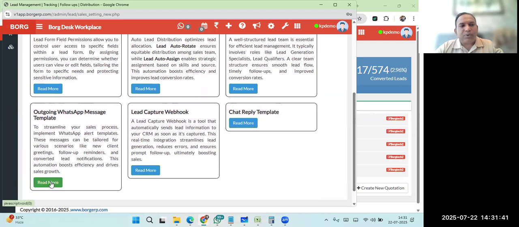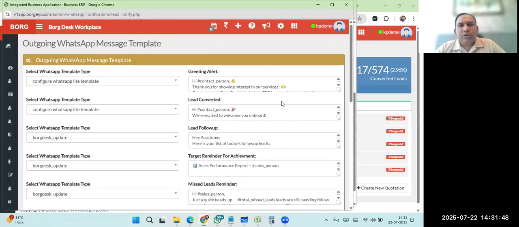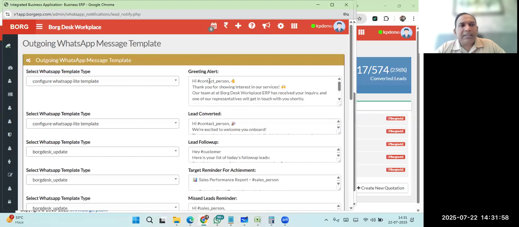So let me explore. I'm just clicking on read more, and thereafter you can see that a lot of trigger points are configured here, which is required and extensively used by our customers. Here is the WhatsApp template type. This is for getting alerts.